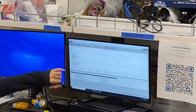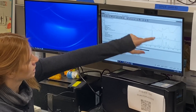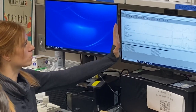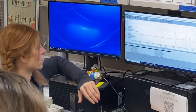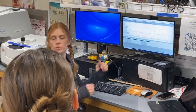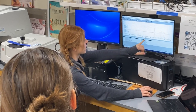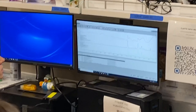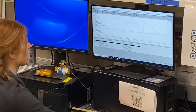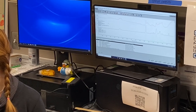Everything else says it's polyester. What it's doing here is this is our spectrum that it ran on our sample, and it's saying this other spectrum we have that is polyester — look at that peak right there, it's matching. Look at that peak, it's matching that. Over here it's matching those peaks, and it's saying those peaks are occurring at the same absorbance level, at that same wave number. So it's saying that's the percentage — 68% — of how close it is to our spectrum. And then it's saying this other polyester spectrum, which is a little different, matches at 67%. You can scroll down and do your own kind of matching, but it kind of does all the work for you. Does anyone have any questions on how that works?